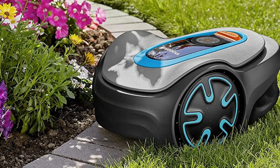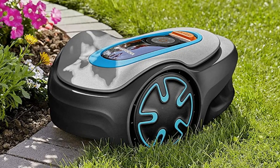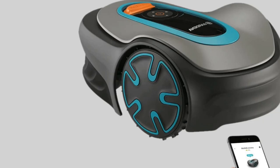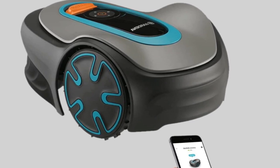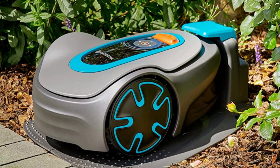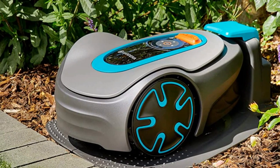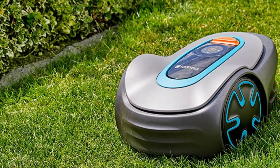The internal lithium-ion battery can mow for 65 minutes on each charge. The mower is waterproof and will continue to operate in all weather conditions. A frost sensor detects the ground temperature and automatically puts the robot to sleep for the winter. Owners of lawns under 2,700 square feet can save even more with the less expensive short-range version.